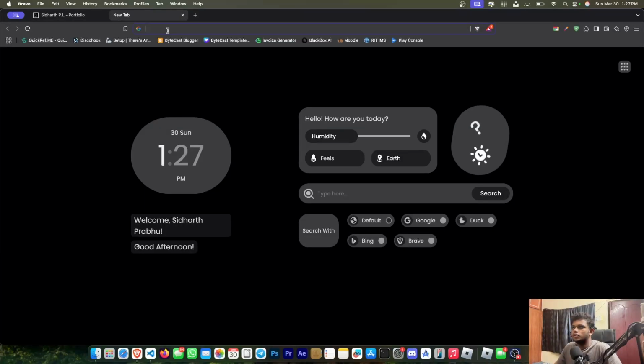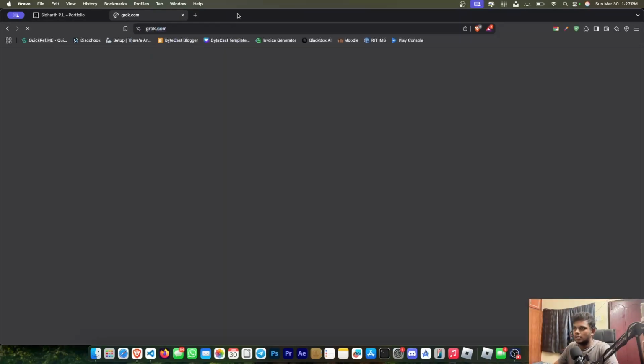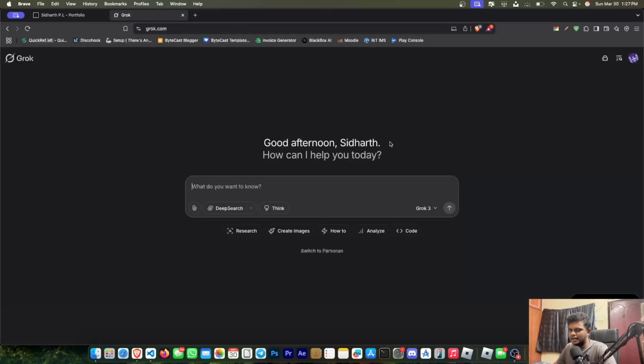So just go to grok.com and log in with your email ID or X account. Once you go there, you can see this is the interface of Grok. This is where you have to enter your prompt. Now, what we're going to do is we're going to design our site using only HTML, JavaScript, and CSS. So we're going to go ahead and type, generate code for my portfolio site using HTML, CSS, and JS. Now, this is where you have to declare rough details.